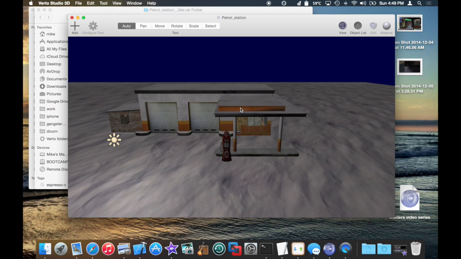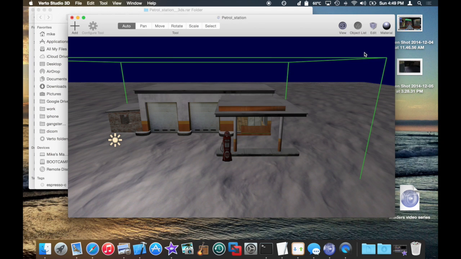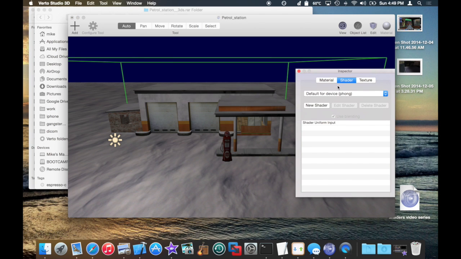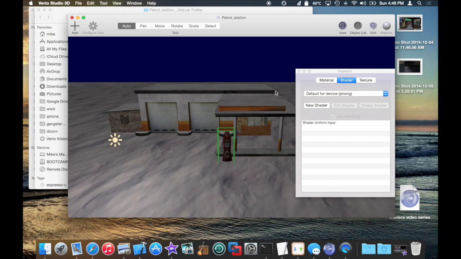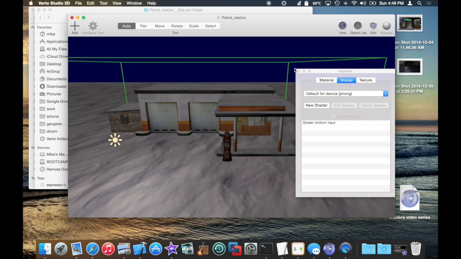So this episode is going to be a lot simpler than the previous two because the concepts that we are covering are just simpler in general. What I've done here is start out with a scene from something I've been using for a game of mine that I've been working on. Everything that's here is being rendered with the default Phong shader, which does Phong lighting and texture mapping. So there's no fancy shader effects in here apart from the default shader right now.